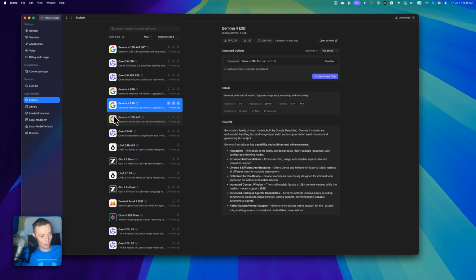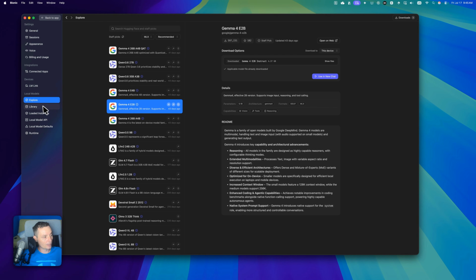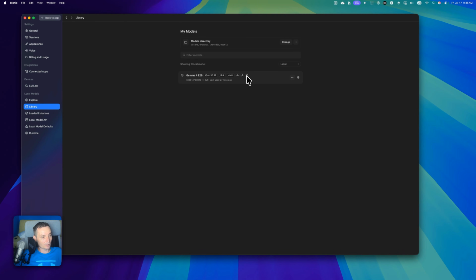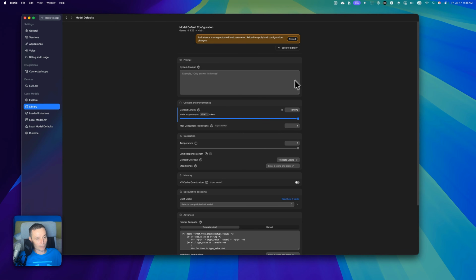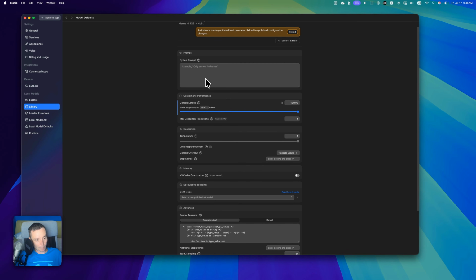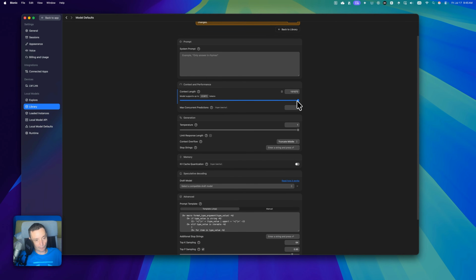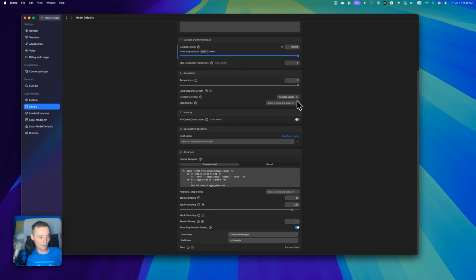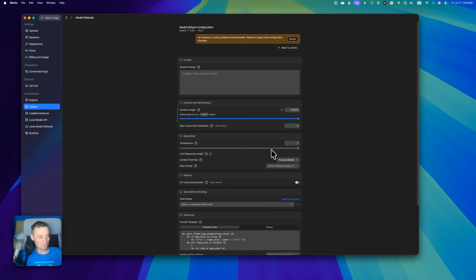But depending on what you have, you can go in here and choose your models. Here you have the library, and you see that I already have this installed, and you can change the settings for it. You can increase the context size, change the temperature, and put in a system prompt. Right now I've maxed out the context because this model is small; 24 GB can hold this context for a 2 billion parameter model, and you can enable various things here.